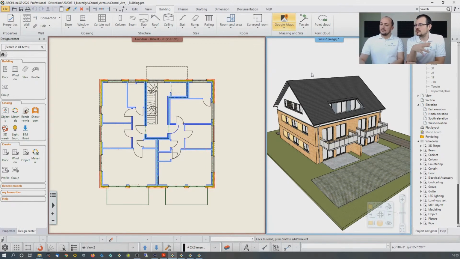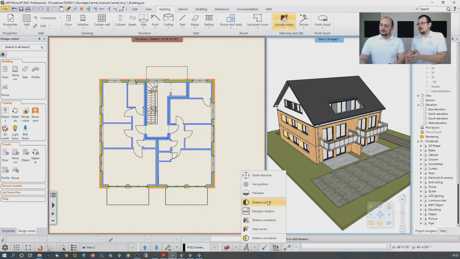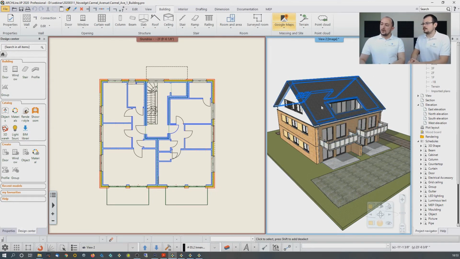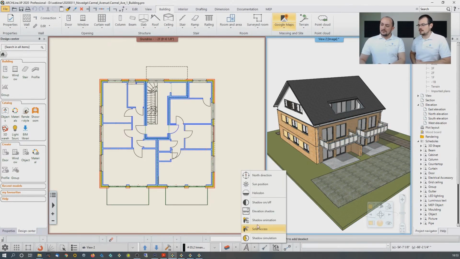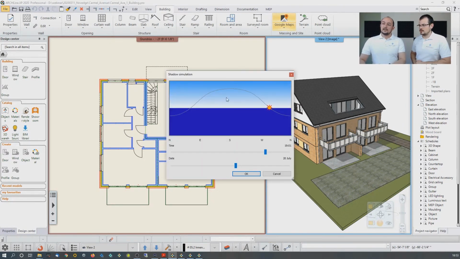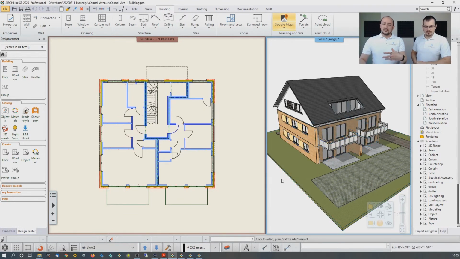One very important thing is why we set these things up. This information is going to appear on the plot layouts, and also you can make a shadow analysis. You turn on the shadows, and then the shadows will be calculated based on the north location and where you are on the globe. This is what happens when you turn on the shading and find the sun position. Also, when you would like to create a shadow simulation, you can set up the proper date and time, and all this information derived from the real geolocation is an important data set that is necessary to calculate this and the rendered images.